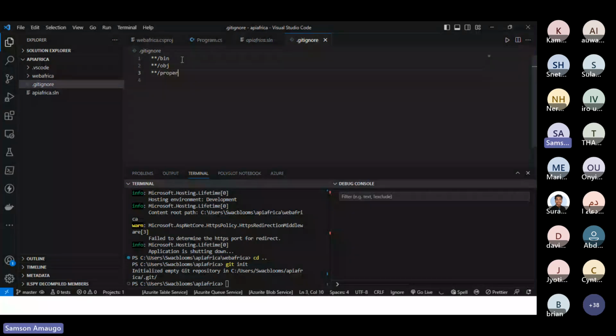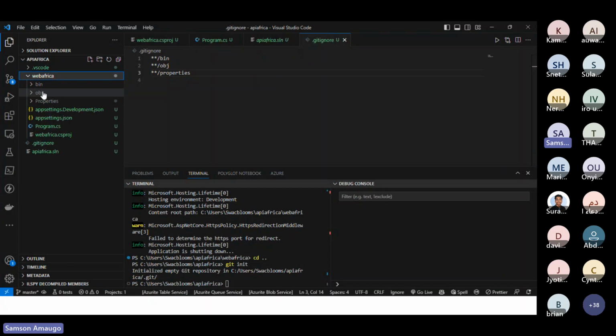I also want to remove the properties folder as well. If you open here, you can see this is not being tracked again by Git. So that is awesome.